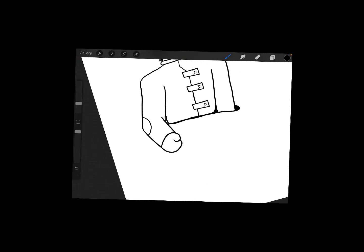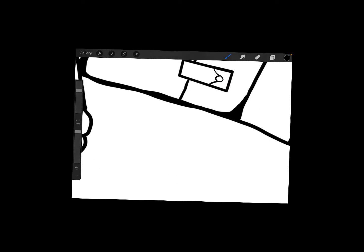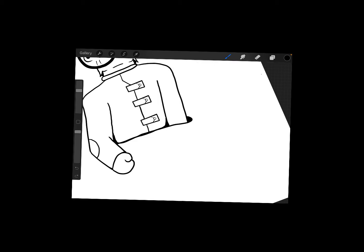Right there. Pardon me. Next, we drag that down. Actually, let's curve it like that. I'm going to curve it down like that.